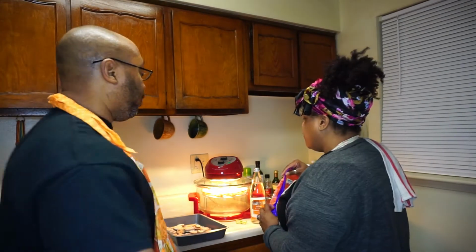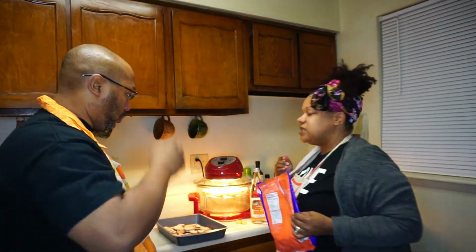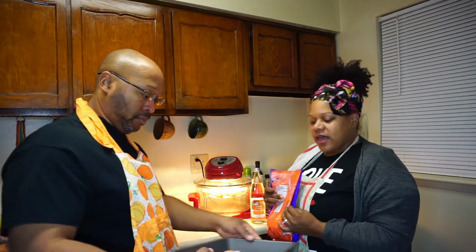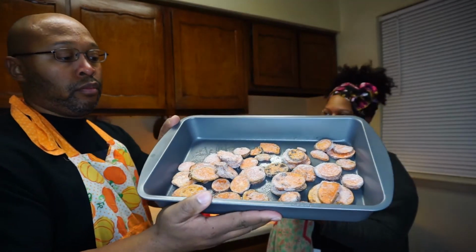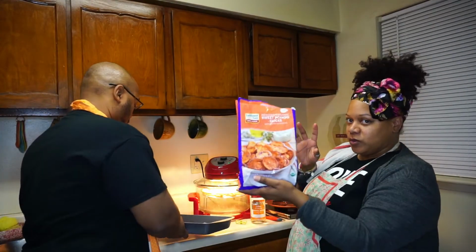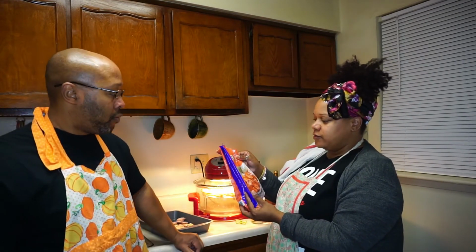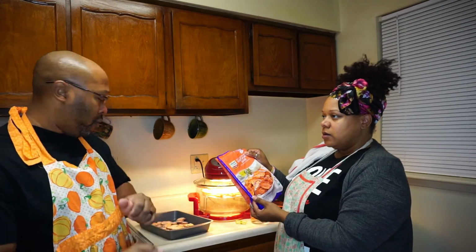We're still waiting for our chicken. We have a little less than 10 minutes. And to go with that, I'm making some roasted organic sweet potatoes. Got them from the grocery store in the frozen food section, Earthbound Farm. You know, we could have just cut them up and done the same thing.